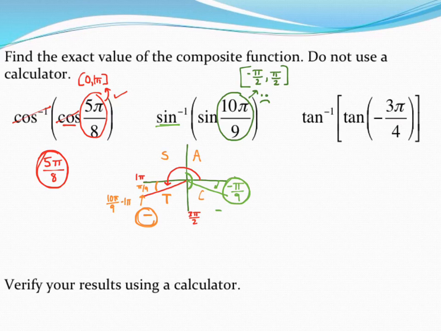Well, I would definitely verify this using a calculator. These are really easy to double check, and you should, because they do get a little complicated. Just type in your original problem. Type in the inverse sine of 10 pi over 9, and you'll see you don't get 10 pi over 9. You don't even get positive pi over 9. Instead, you get negative pi over 9 because of our restrictions. Okay, so as I said, these get a lot more complicated than just saying the answer is undefined, like we had in the previous video.